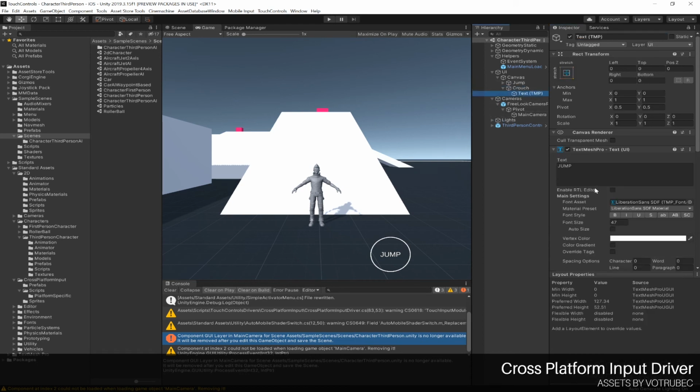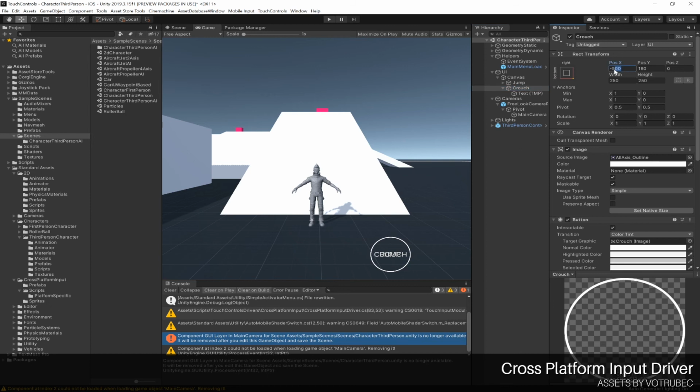So let's modify the text to be appropriate. And now we're going to modify the position of this button. I think that looks about good.